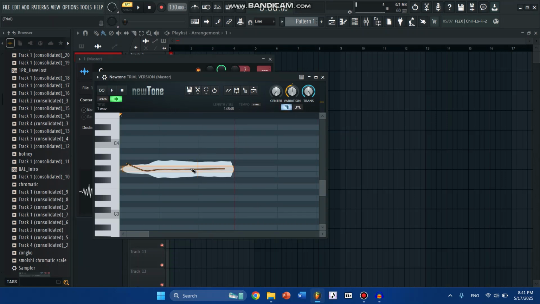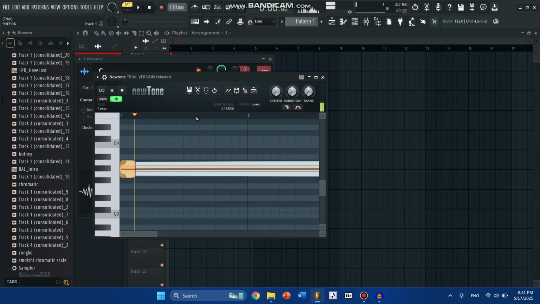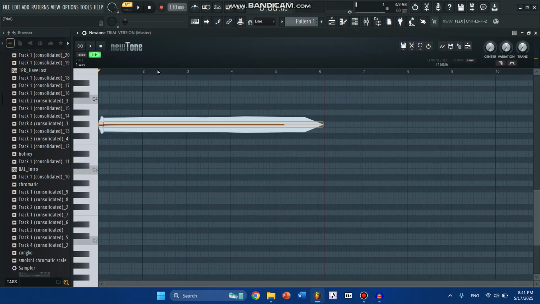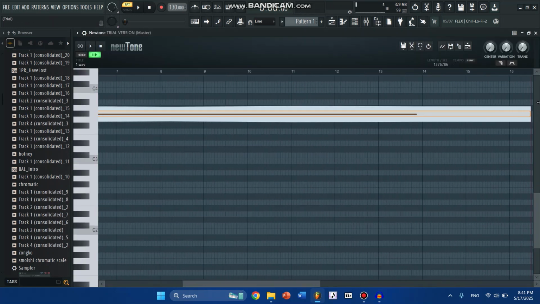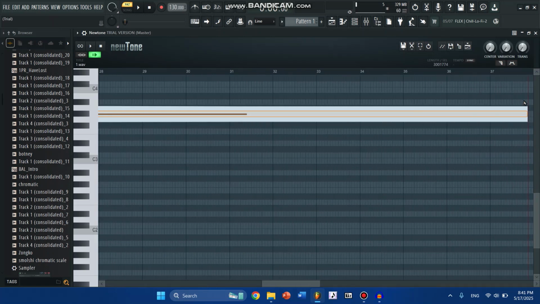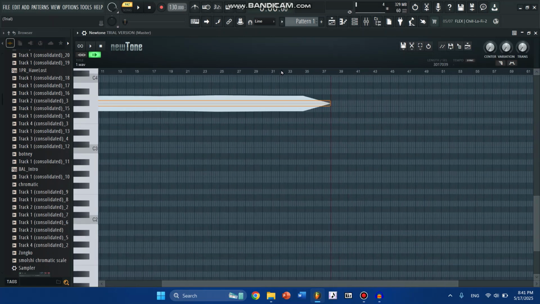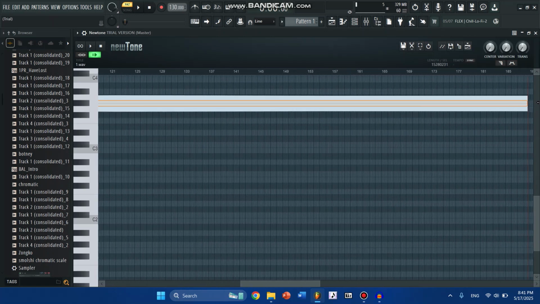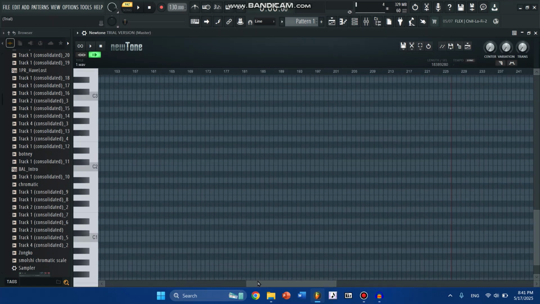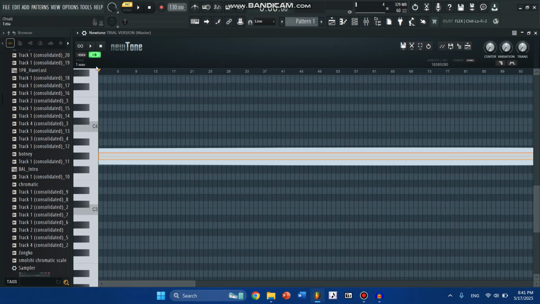You can slice the sample if you prefer. That's what I usually do. Then once you have the sample sliced, you can adjust these as well. It's recommended to adjust these if you want to, but that's on you. Then you're gonna grab this sample and stretch it out to make the long note sound. You can stretch it out as far as you want, but that's your choice. So we're gonna stretch the living hell out of this until it's normal.